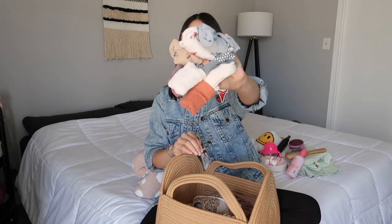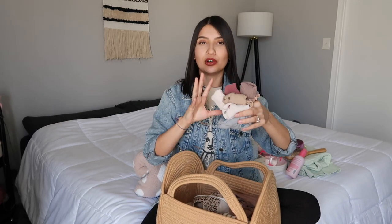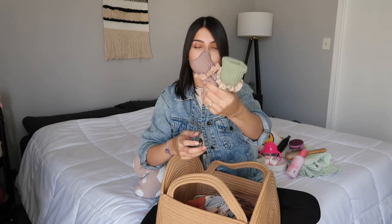Next up are some socks. You know how baby's and toddler's feet are small but sometimes chunky on top, so certain socks fit weird, slide off the ankle, and don't stay on. It's also hard to find good grippy socks when your child is walking. Well I found some good ones off Amazon and they're so cute too — the colors are so pretty. These first ones come in like a six-pack with a bunch of colors.